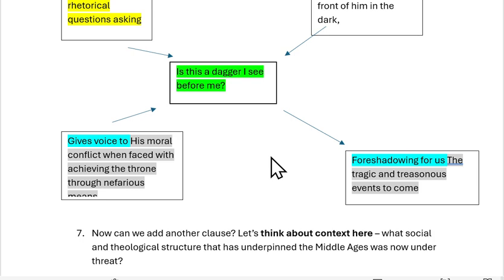Now let's think about context here. If we've done Macbeth, we've already talked about the context: the Protestant Reformation, the disintegration of the great chain of being, the questioning of the divine right of kings, the emergence of secular humanism, Renaissance humanism, all those things are the context. And we've dealt with those things at the start of the unit before we start the play. So then you remind the students of those things and ask, what's he saying about the context? What impact is that context having on the character?